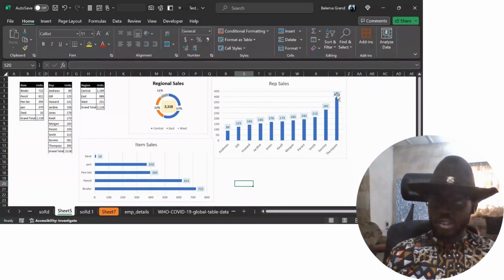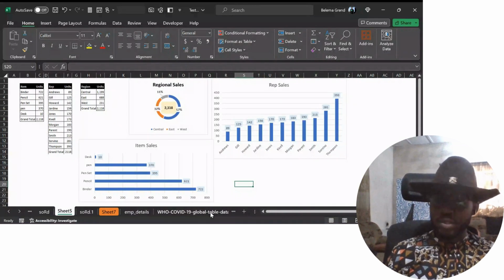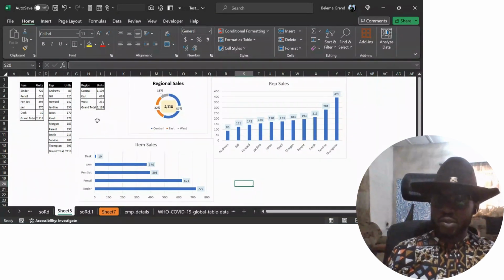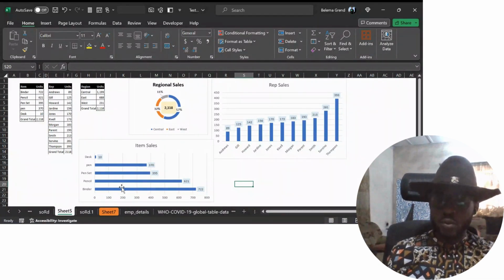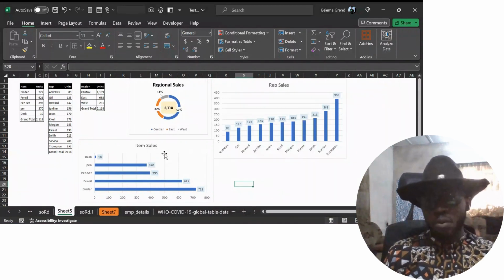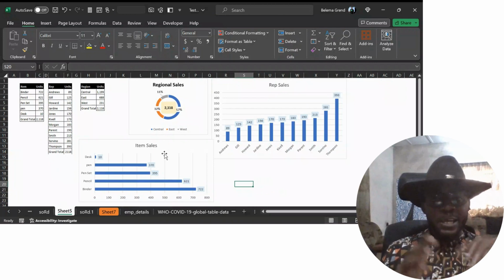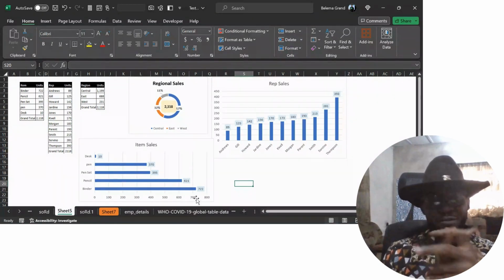So in this case, you're seeing the rep sales from how stacked these columns are. You can see at a glance that Thompson has the most sales, at 393 units. So it's just visually appealing. A table is good, the analysis is really good, but how you convey your findings is even more important. Okay, so this is it for the visuals, and in the next module, I'm going to give you a little bit of extra formatting.